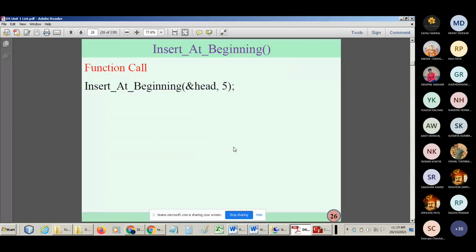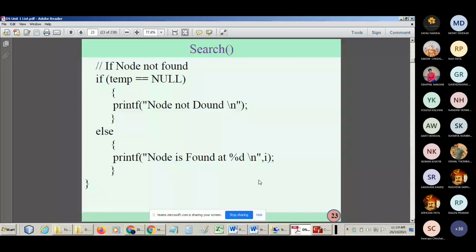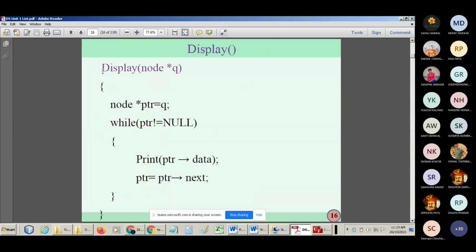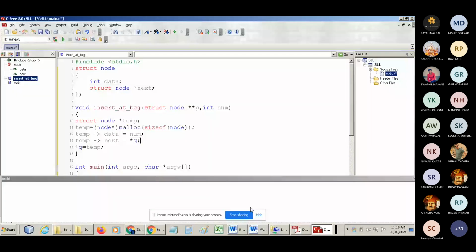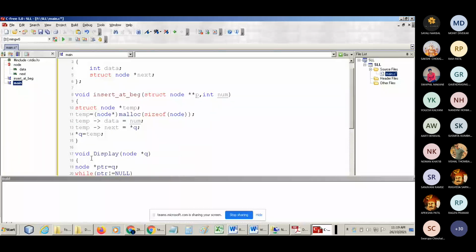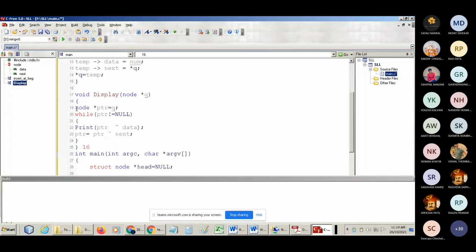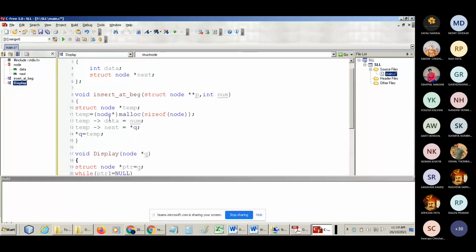Now you have to call the display function. The display function is written over here. You have to write the display function, void display. Here write struct node, because I have not used typedef.